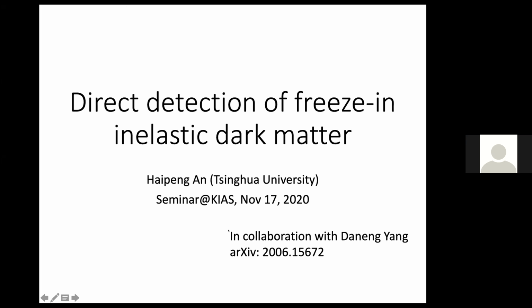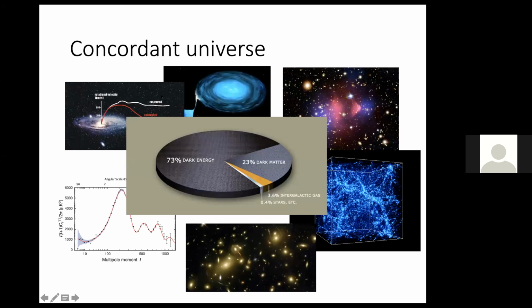I think for this audience, I don't have to talk too much about the motivation to do research in dark matter physics, because we know there is already a lot of evidence for the existence of dark matter. We have evidence from almost all the scales in our universe, from the observation of galactic rotation curves, and also from the large-scale structure survey, comparing it with numerical simulations.